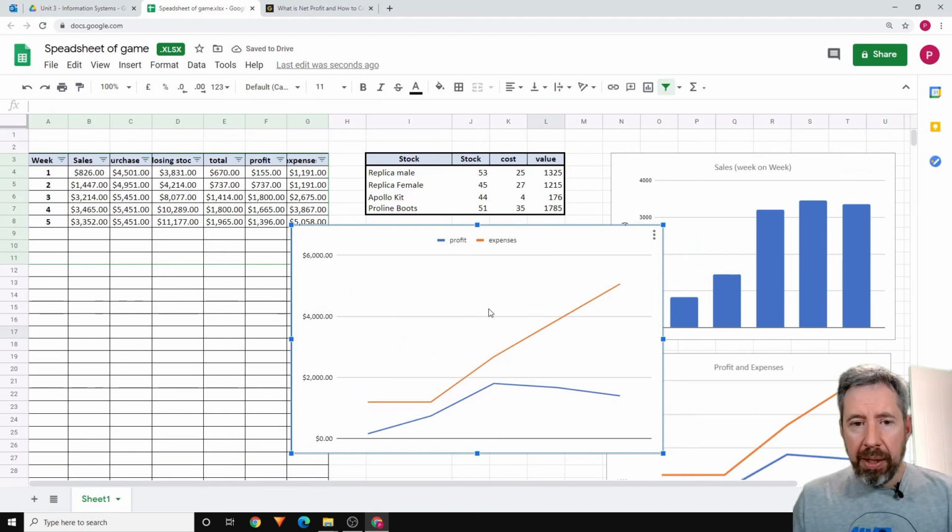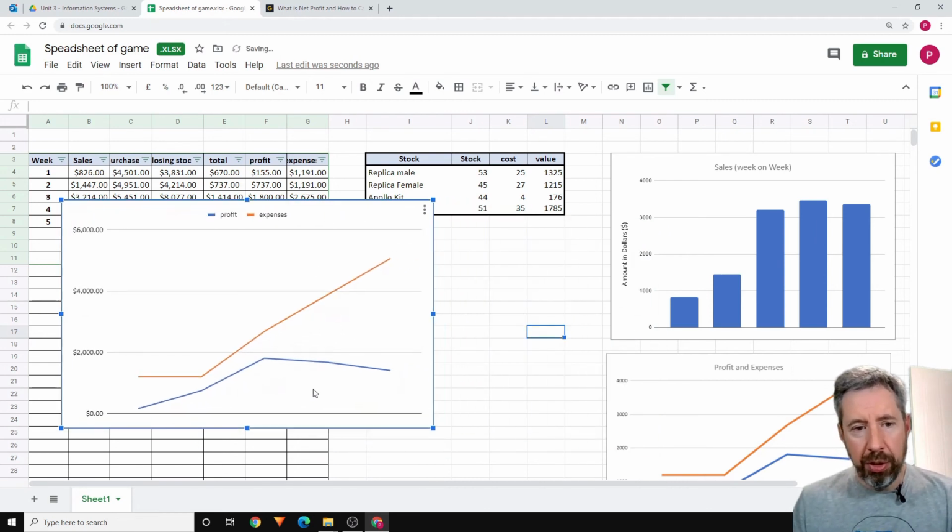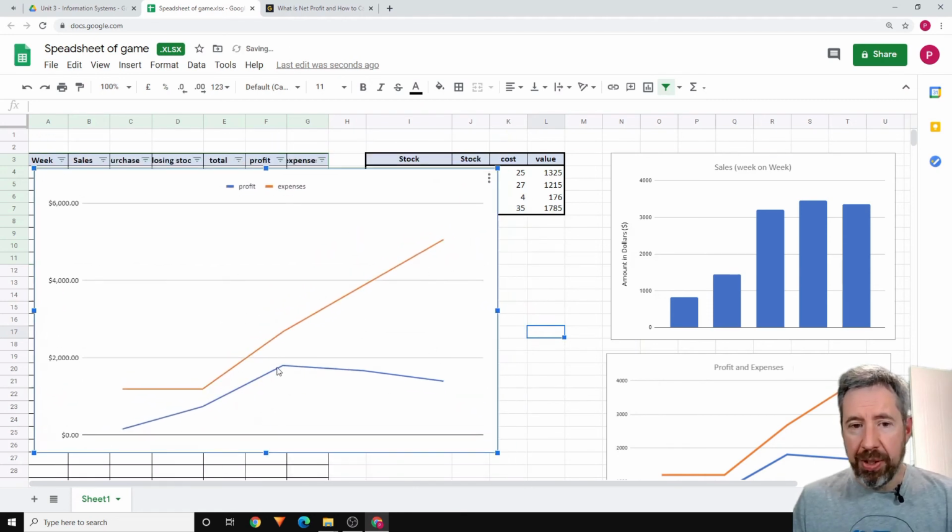So yeah, make some charts that allow you to look at your data, allow you to see patterns in your data. So we can see here my expenses are rising, and you can imagine what's going to happen if we keep going week on week. My expenses are going to cripple my business, and my profit, even though I am making a profit, my profit's not going up as fast as I want it to.